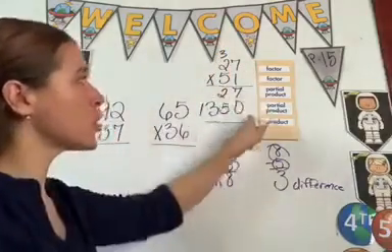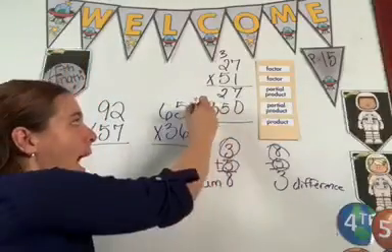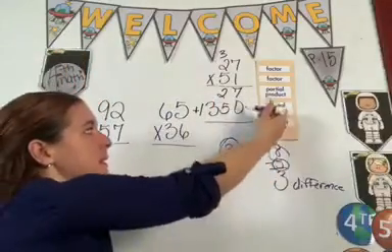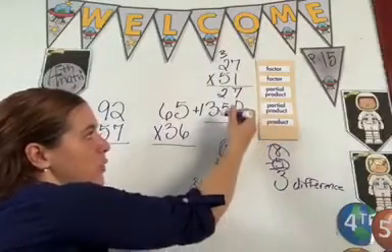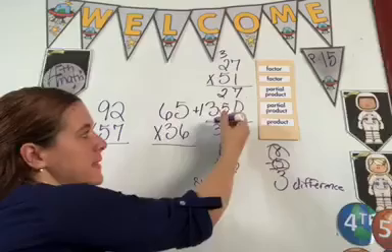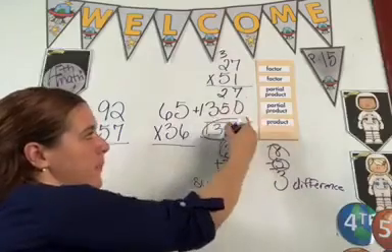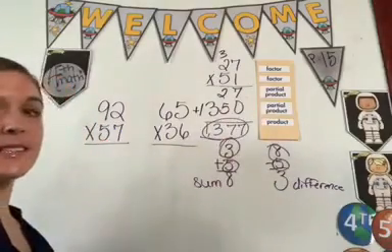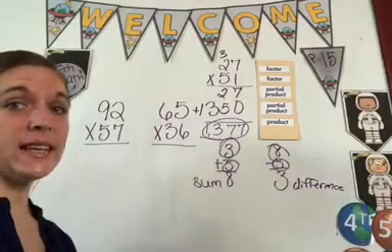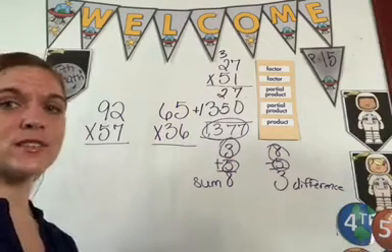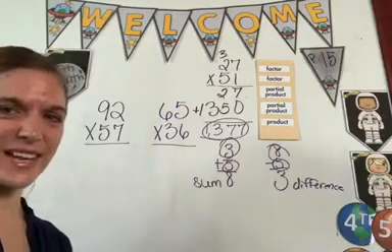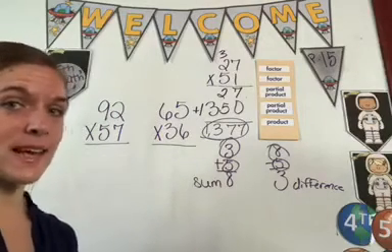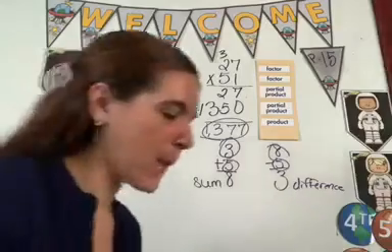These are your partial products. You need to add those together. 7 plus 0 is 7. 2 plus 5 is 7. 3 plus 0 is 3, and 1 plus 0 is 1. 1,377, okay? For some of you guys, this isn't new. And for some of you guys, you're like, thank you for reviewing, Francesca, I always forget, okay? So let's review really, really well right now.